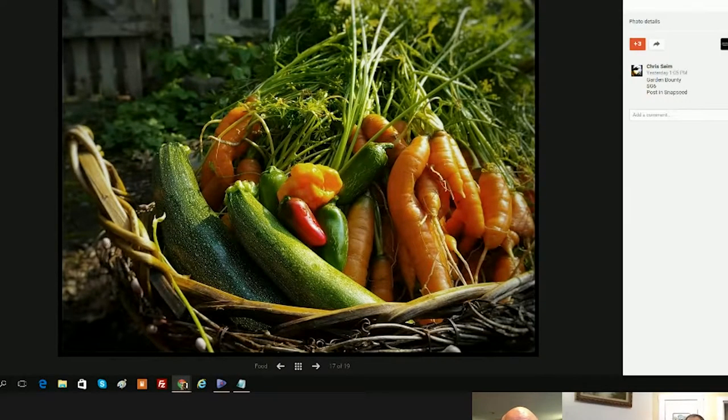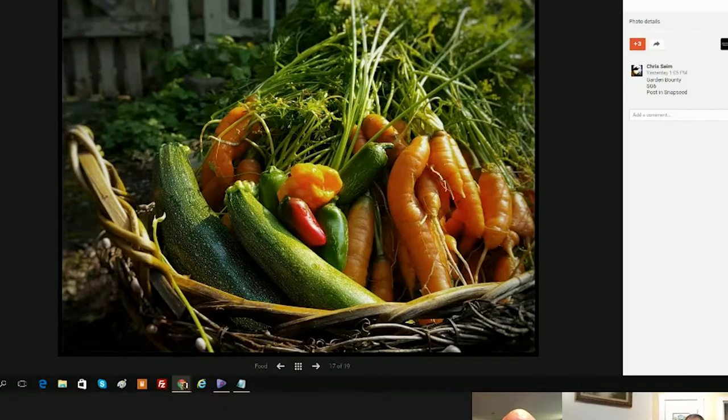I can't think of anything that I would have done differently. If he had tried to put any more post-processing on it, some sort of effect, I think that would have ruined it. If you'd made this a black and white, that would have just killed it. You know what I mean? This shot is about the variety of color. Indeed. I can't see anything that I would have personally done differently.